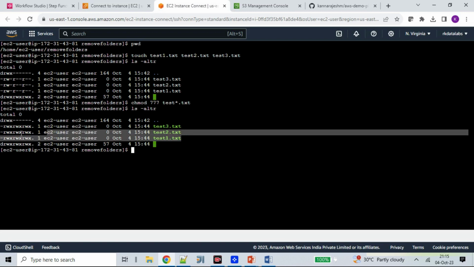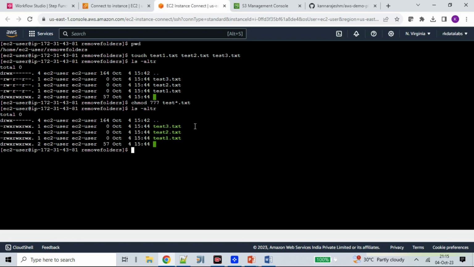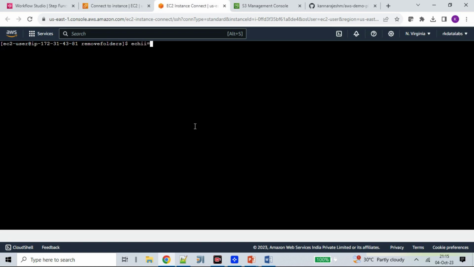Remember that we have created three different files with the same file name pattern. Now, as you all know, echo is a command. Let me print some text, like test files. This will just print it out in your prompt.